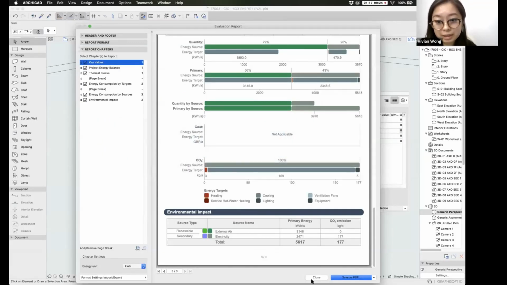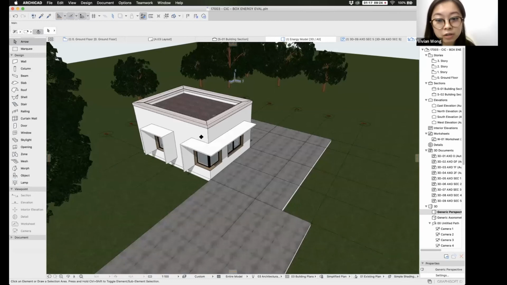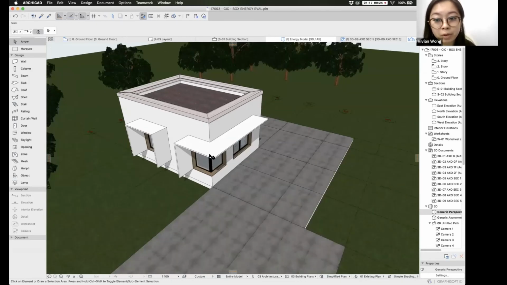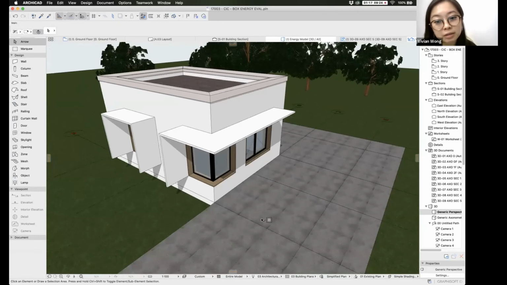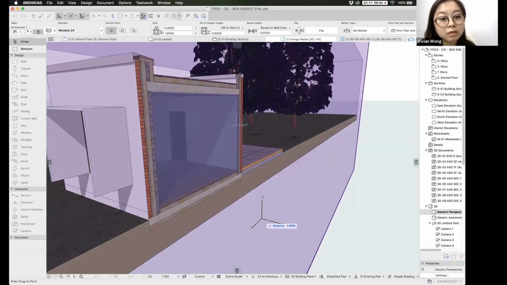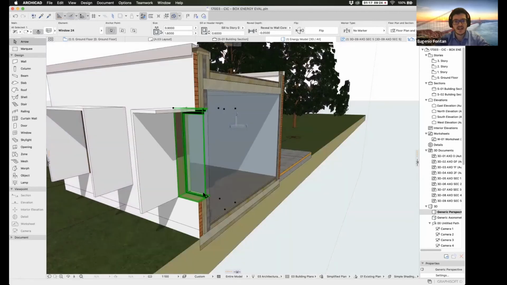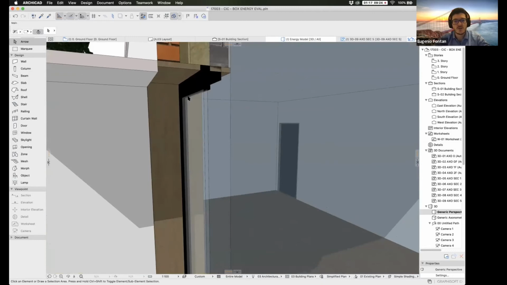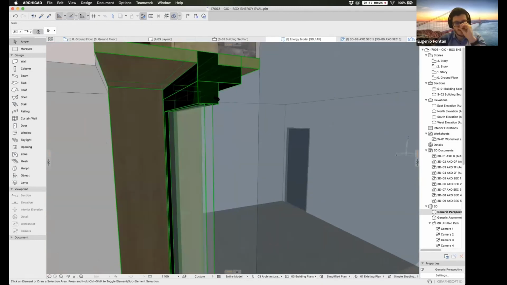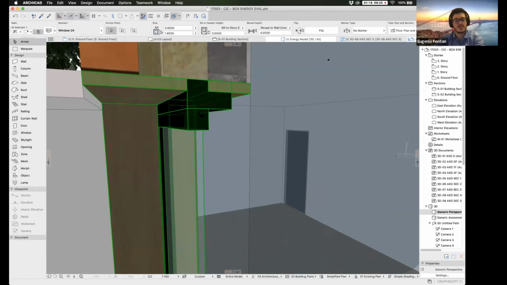So he's asking, does changing the glass in the energy modeler also update the glass material in the model? For example, is this a two-way change or is it a standalone simulation? Yeah, so I think what you mean is that you can see those values on the 3D model. ArchiCAD is not reflecting one-to-one in detail how this window is built.